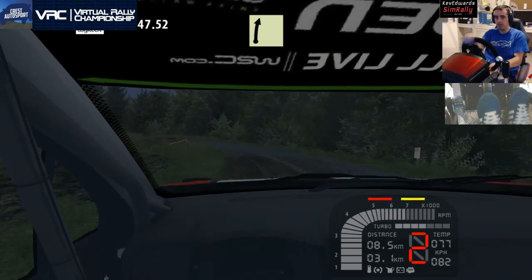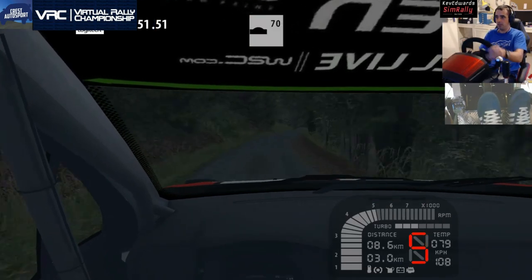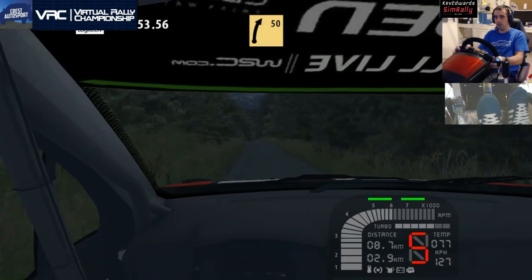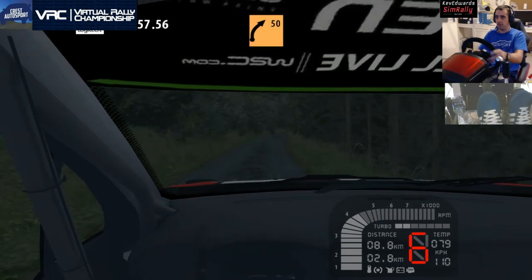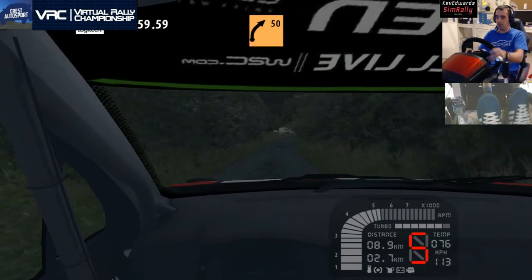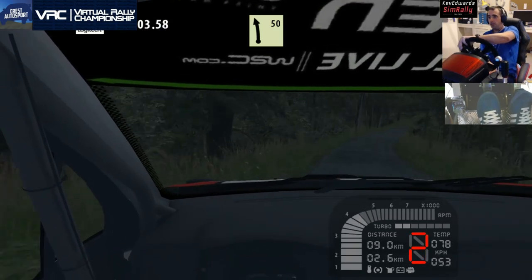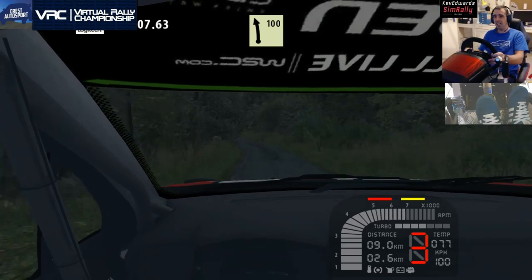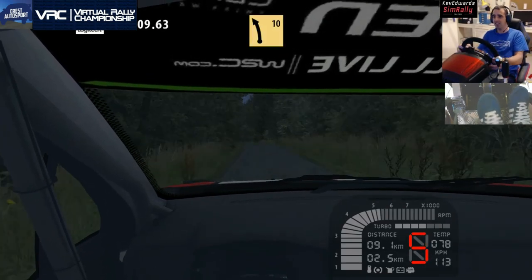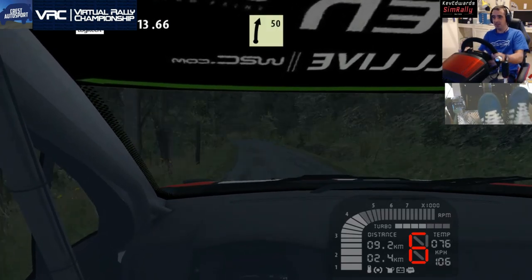Braking. Easy right, flat left, over crest, 80. Fast right, long. Braking, feature right, 40, easy left, 60, no, get up, easy left, long, 100, fast left, and over crest, easy right, 50.